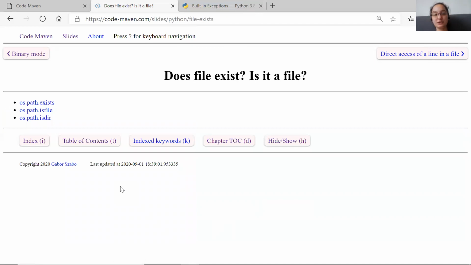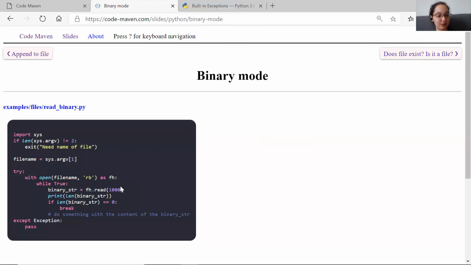Okay. Just one thing quickly with the previous one. What is pass at the end of the exception? Okay, good that you're pointing this out. This is the construct: try some code, except some code. And Python doesn't allow you to leave a block empty.